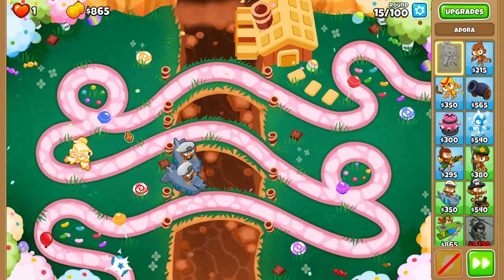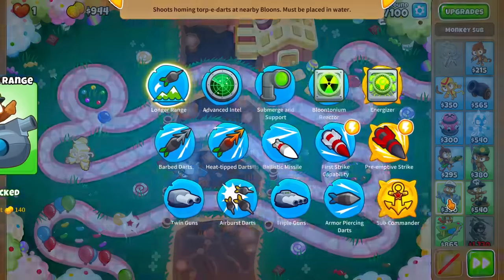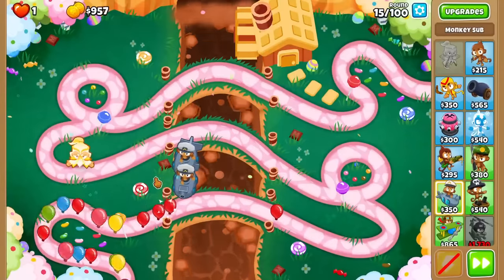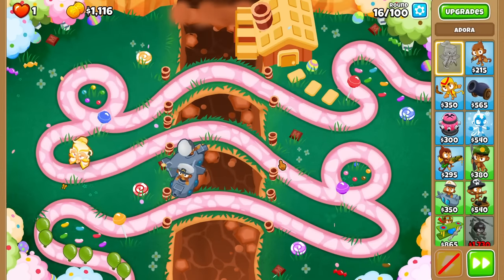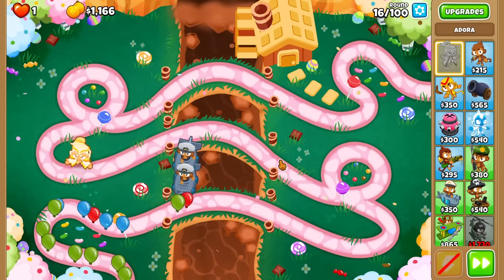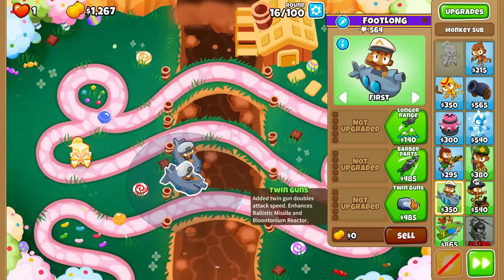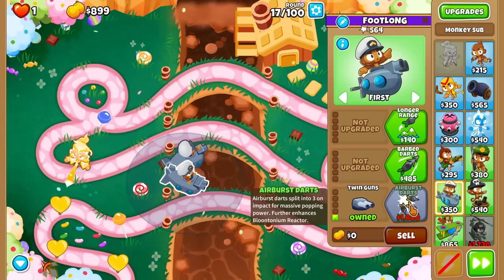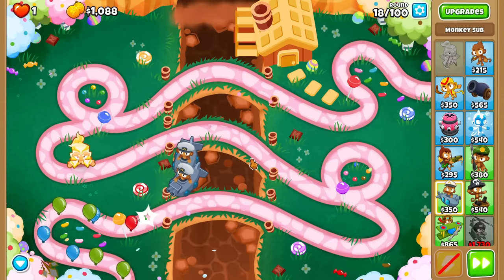Now, she also does not have camo detection automatically. So when we think long term in this situation, we've got a camo-wise plutonium reactor or a submergent support. Get her to start popping some bloons really quickly and then have everything else do cleanup. So, as you can tell, we're already doing very, very good, but I have to do better. So I'm going to start off with what I think is one of the most powerful subs in the game, the Airburst sub.